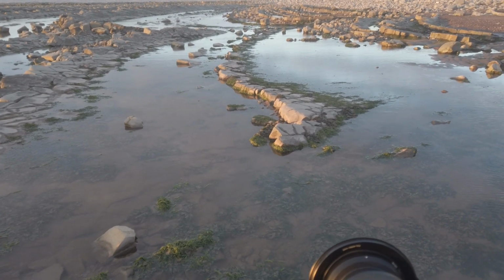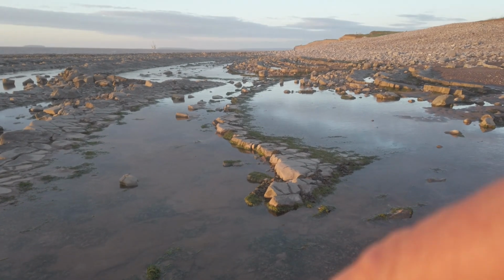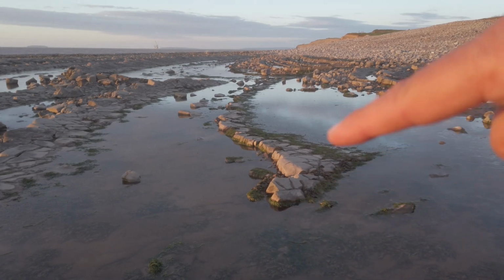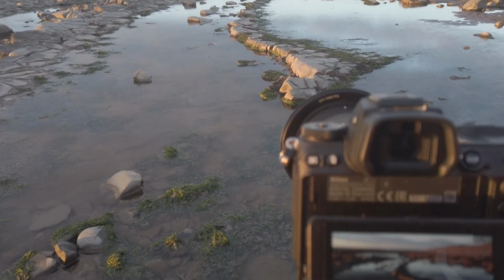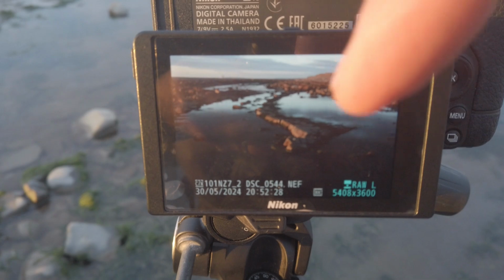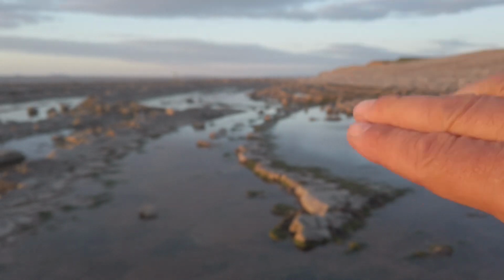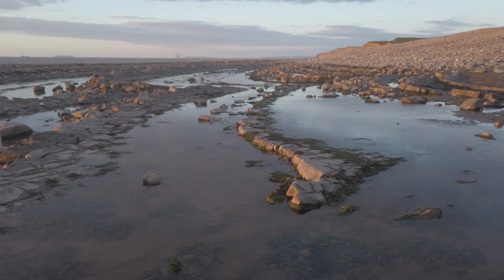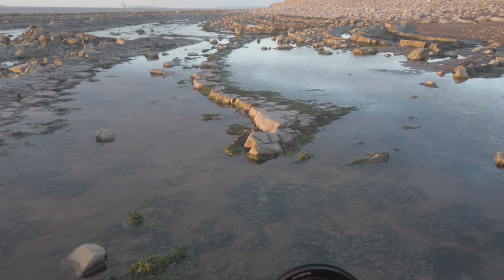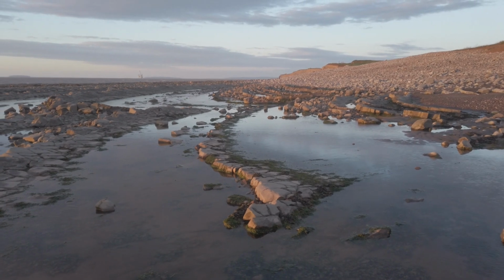Okay, just had to grab a shot. It's sort of gone a little bit now. It was this rock here in this pool, this rock pool. Let me show you in the camera the image where the sun was just picking up on that extreme edge there and giving me a snaking leading line going around there. It was just catching right on that extreme edge, and it just caught my eye. So it's one of those shots, just had to grab it as I was walking past. So, right, let's move on. Get to the other end of this beach.